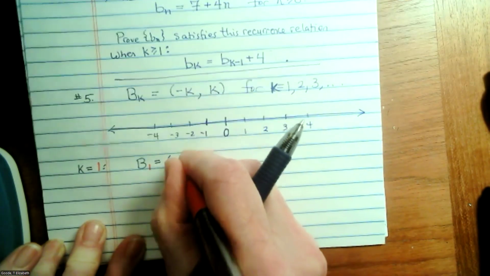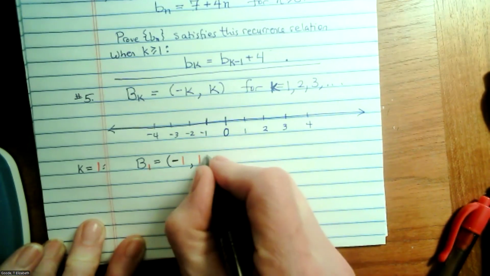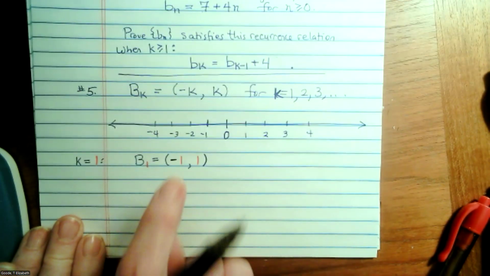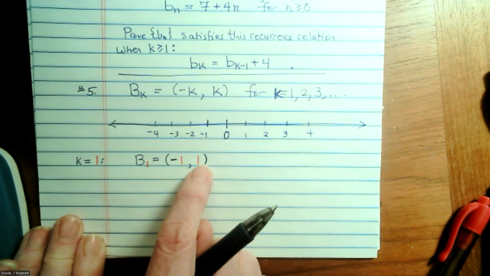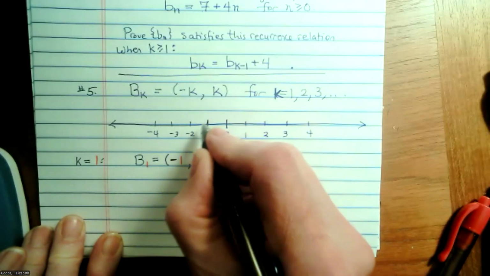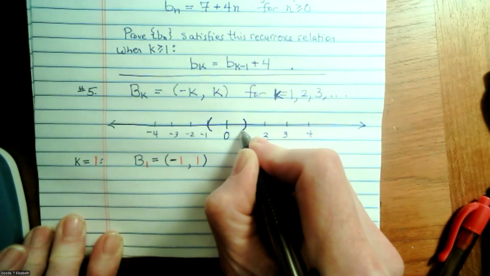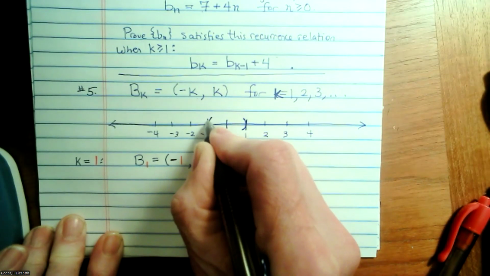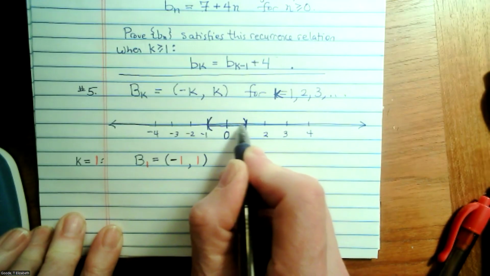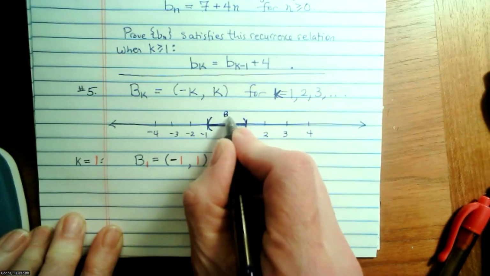Yeah, it's from -1 to 1. And these soft parentheses, do you remember what that means? It means we're not including the -1 or the 1. It means open holes. Okay? So b sub 1, we would draw it on the number line like this. From -1 to 1, but we're not including -1, we're not including 1, but all these numbers in between. This is b sub 1.